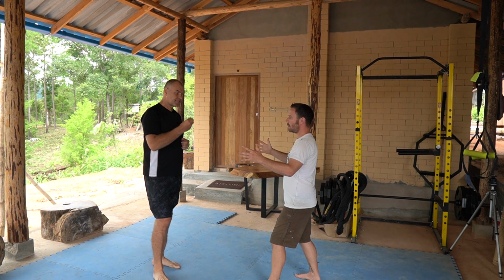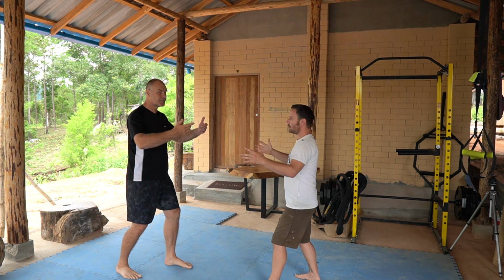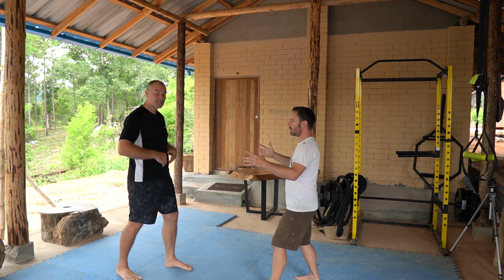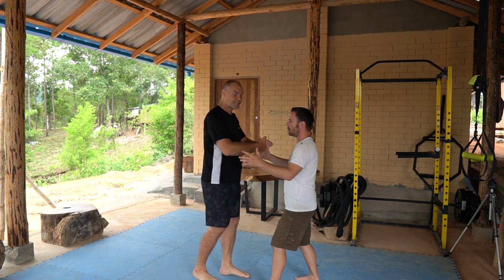Once he's got that thick, slow, fluidic feeling, then he gives out to the power of gravity and he sinks the chi. He just lets everything drop. But instead of letting it drop to the middle center, or to the dantian, the center of gravity of the body, we're going to let it drop all the way down to the ground. We're just going to follow gravity down. From there, he maintains that astral feeling.